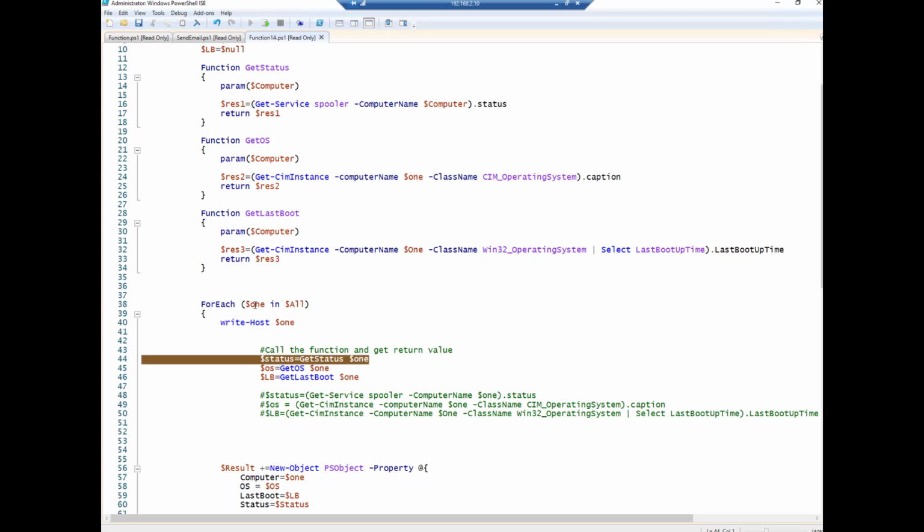And you can see here that it is DC01, and then press F11, and then it goes to the function and gets the value here, and the spooler status for DC01 is running, and then returns the value. Okay, running, and this is how you need to run and debug the code if you have any issues.